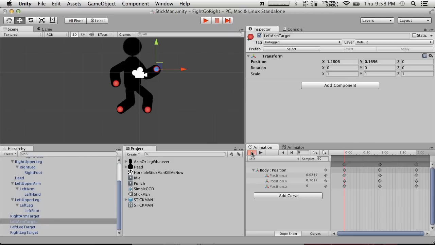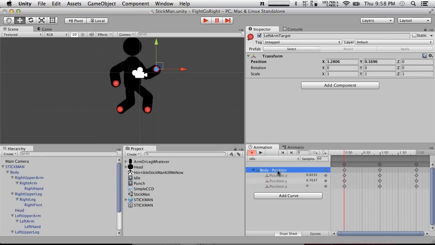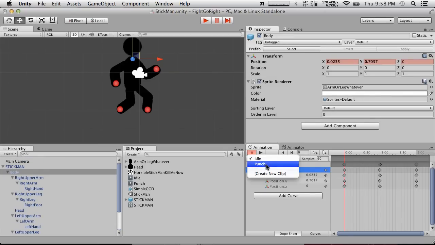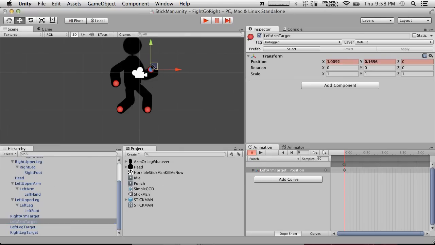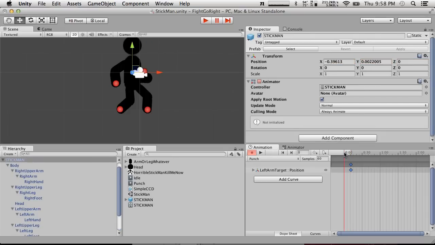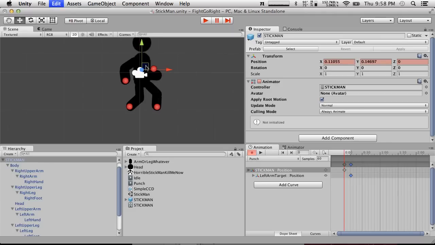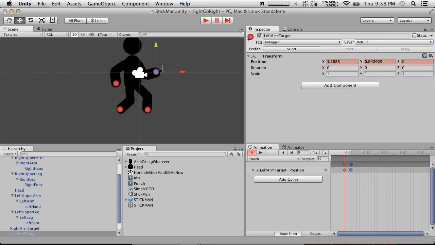Alright, so we're going to go into our left arm target. We're going to turn... Wait, we already positioned the body somehow? Oh, this is the idle. Go back to punch. And we're going to record his left arm target. And we're going to move it back. Actually, that's what I wanted to do. I wanted to have a keyframe where it was actually kind of close to the idle first, and then pull back, and then fling forward. Then a nice hi-ya, and let's see how fast that moves. That might be really fast right now.